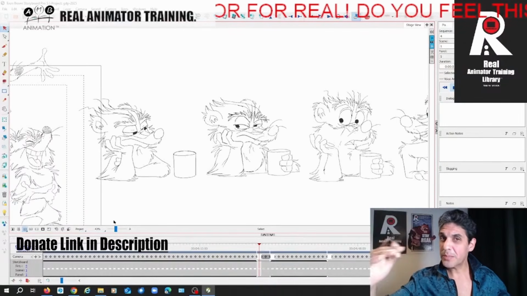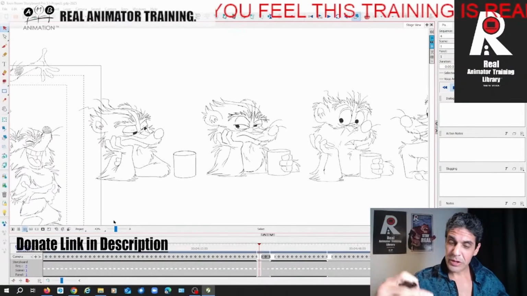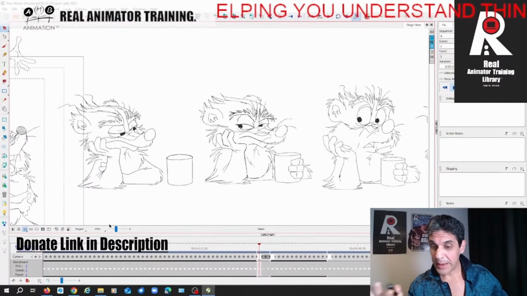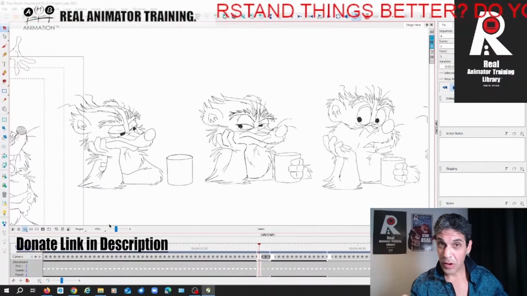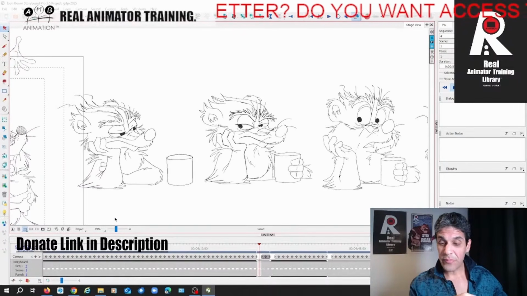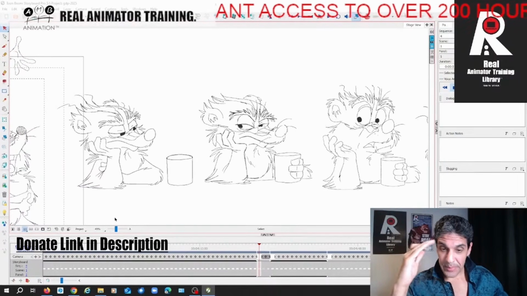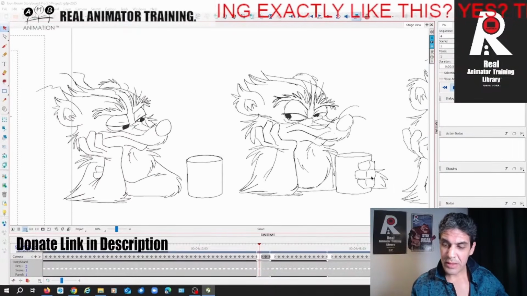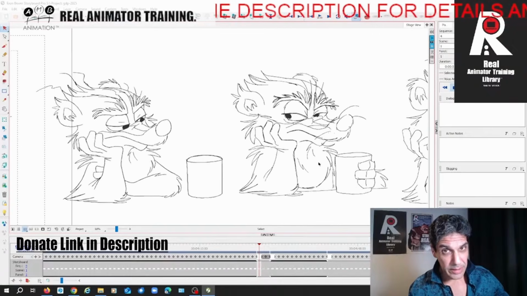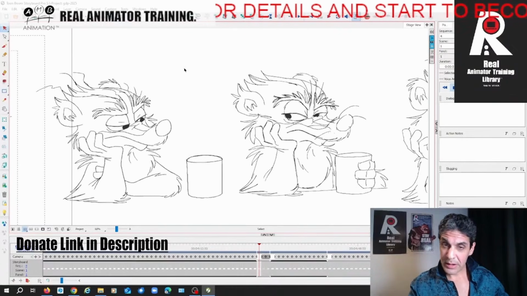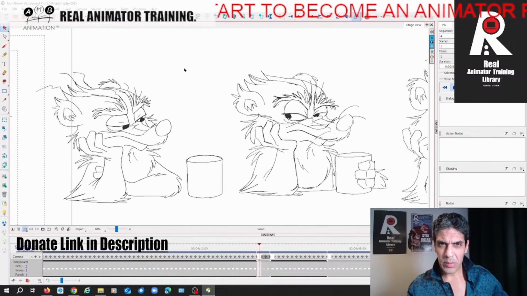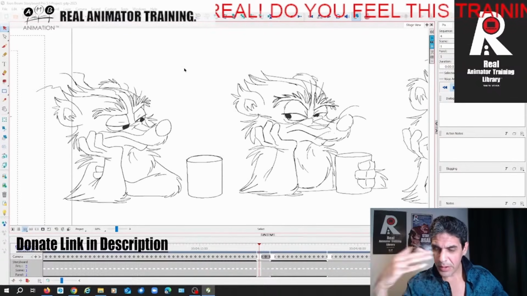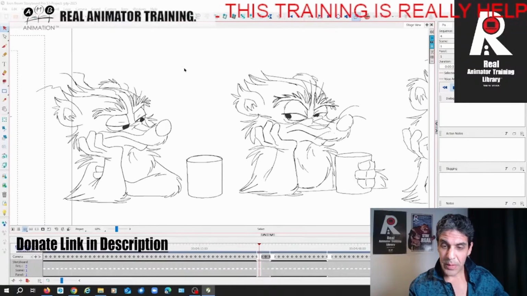But for demonstration purposes, what will make this much more interesting is I'm going to take these thumbnails and I'm going to work them out as animation in a straight ahead way on top to figure out, so you can follow the process as my brain work goes between okay, how do we get from this to this? Okay, obviously he's grabbed the glass, but how is he going to grab the glass, right? Now I could be writing notes here and then playing around, but rather than doing that off screen, I'm going to animate that and we're going to work out the middle parts.